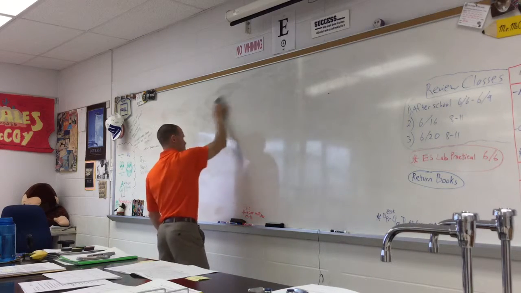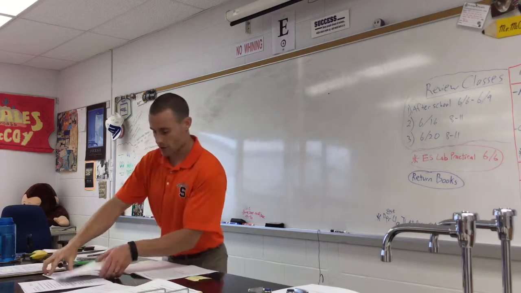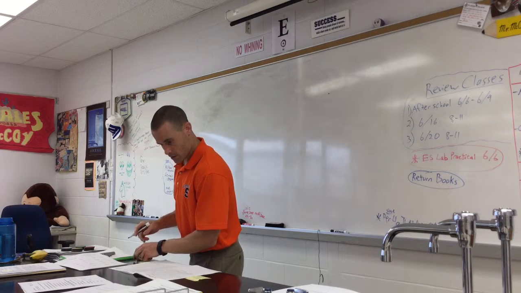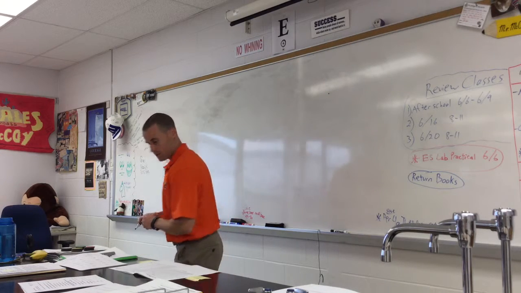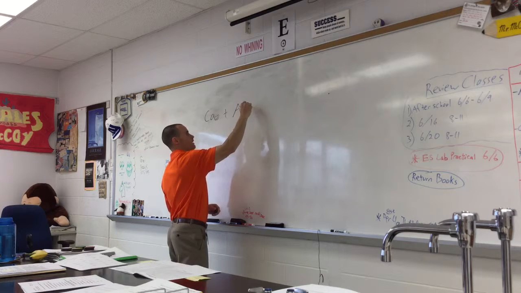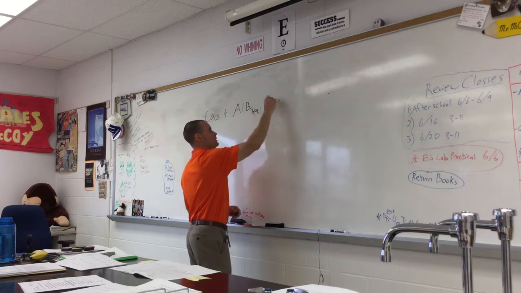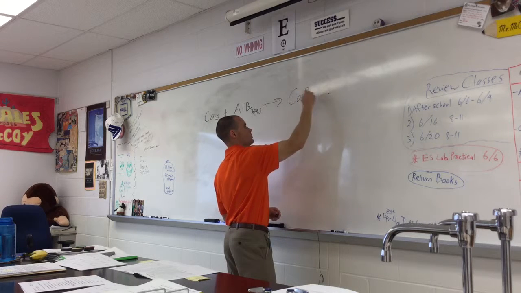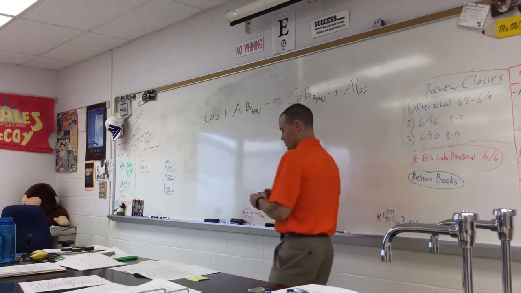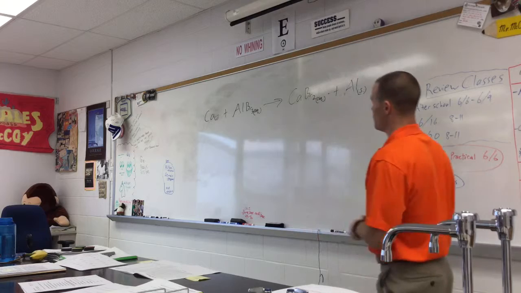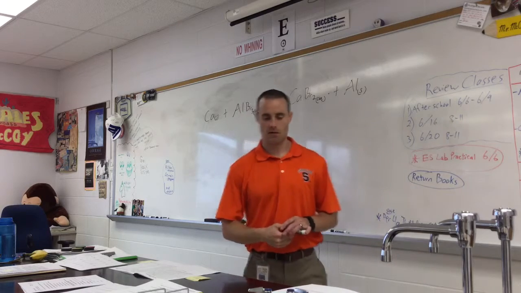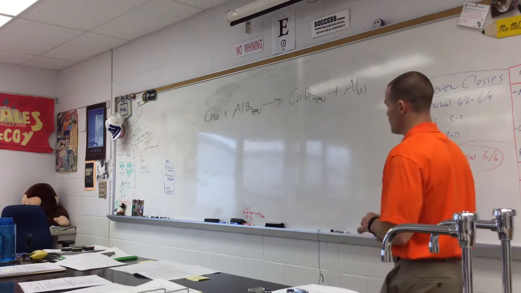So I'm going to give you one that's more similar to the numbers 5B and 5C. Let's go with calcium solid plus aluminum bromide, AlBr3 aqueous, yields CaBr2 aqueous plus Al solid. So this one's a little harder. I left the spectator ion in there, that's the Br. Br doesn't do anything at all in this reaction. I'll explain why in a minute. So go ahead and copy that down.